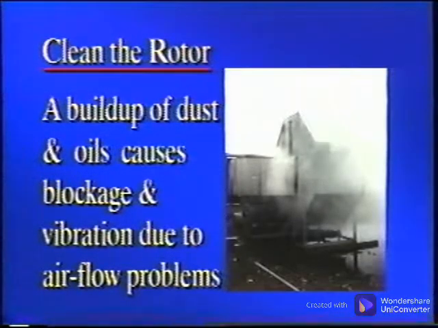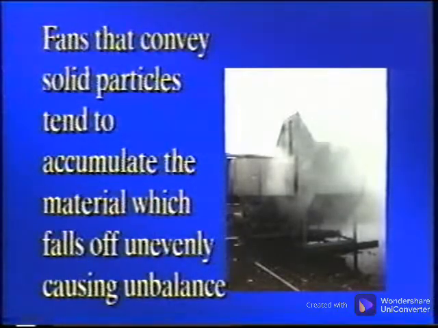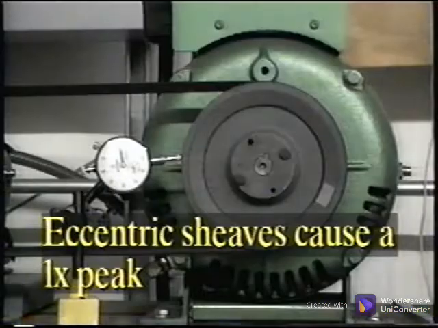Air circulation fans can become partially blocked due to the buildup of dust and oils and cause excessive vibration due to airflow problems. Fans that move solid particles tend to accumulate the material, which falls off unevenly, causing unbalance. Each stop and start of the balancing process can cause more material to fall off, changing the unbalanced location and making each attempt futile.